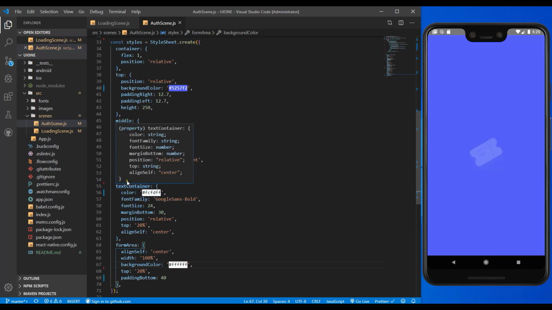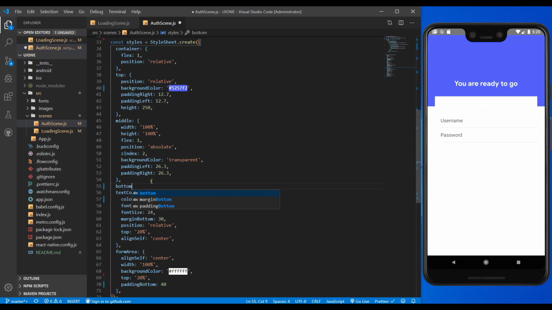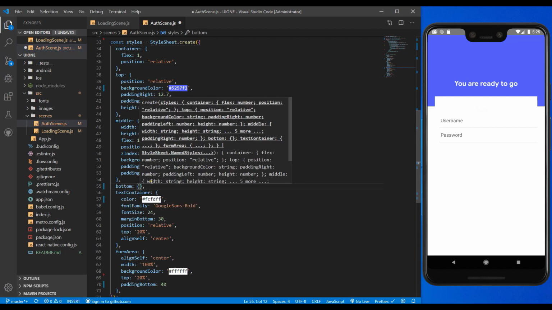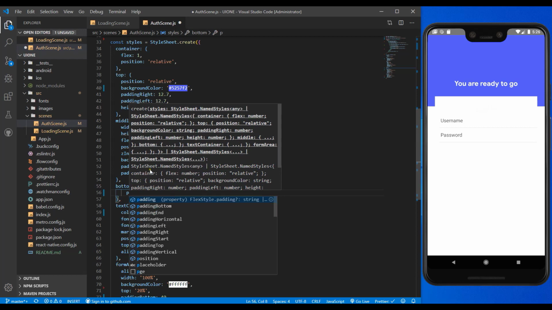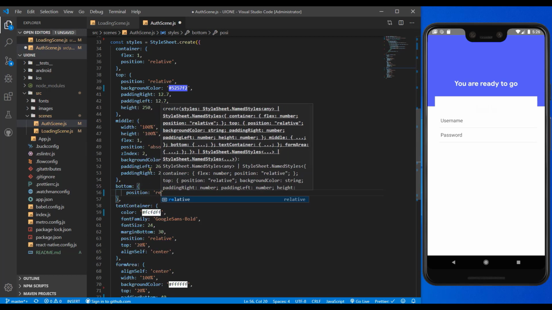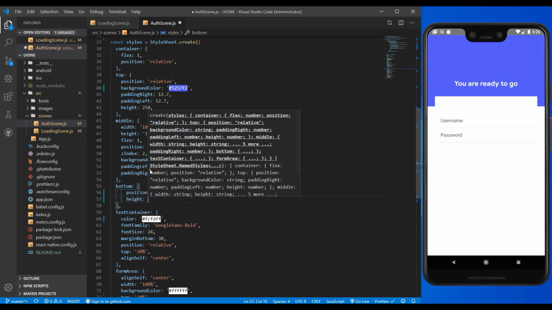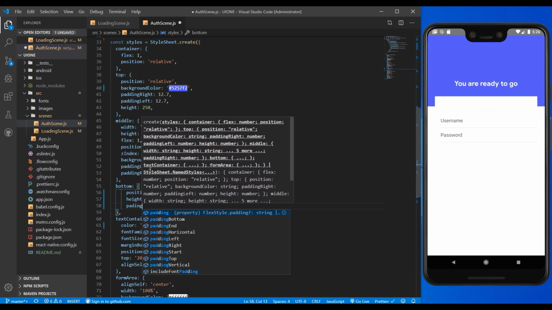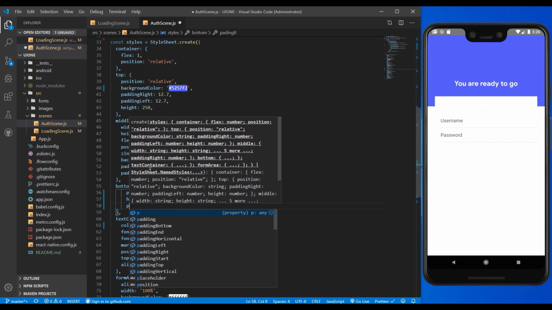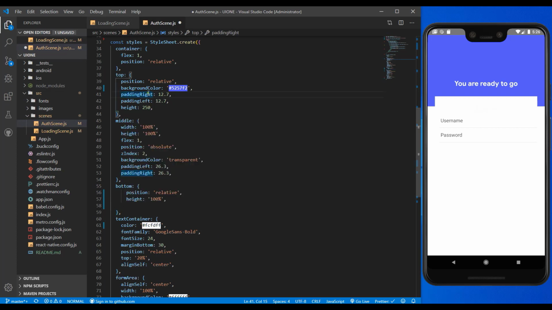Now I'm going to go above here. I'm going to add a bottom class. Now for the bottom, we just have to give it a position of relative because it's not absolute like the middle part of it. Give it a height of 100%. And likewise also give it a padding right. I think it's the same padding I use here. Yes, so I'm just going to use the same padding I use above.